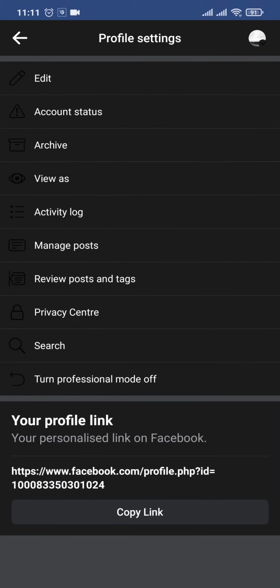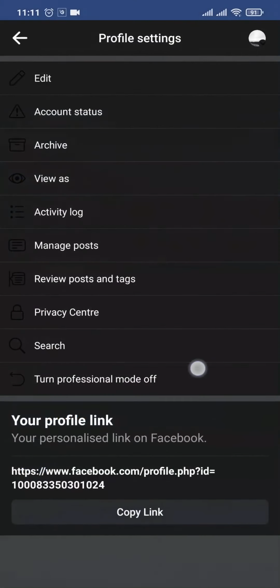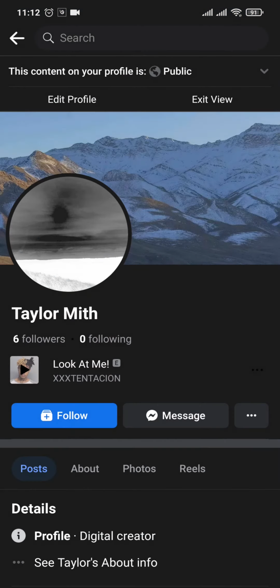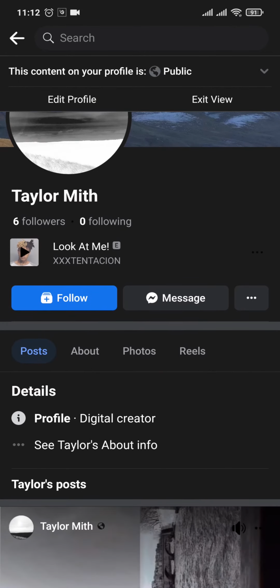And inside of this option, if you tap on View As, you can see the follow button is activated on my profile. Now to simply activate it, you just need to tap on Turn Professional Mode On. It says turn off for mine because I've already turned it on for mine. So you just need to tap on Turn On Professional Mode. And when you come back to the screen again, and when you tap on View As, this is the way other people see your profile on Facebook, and this follow button will be successfully added to your Facebook profile also.